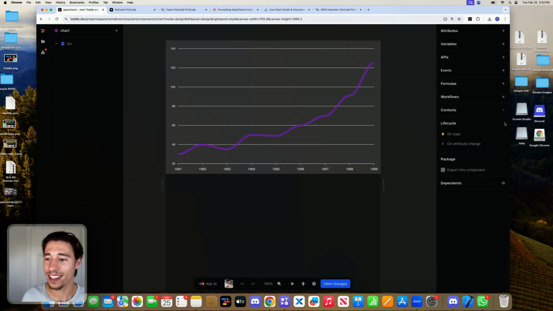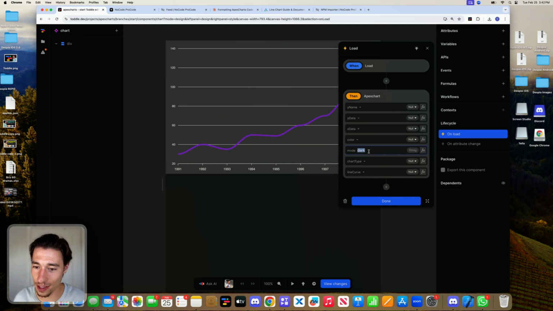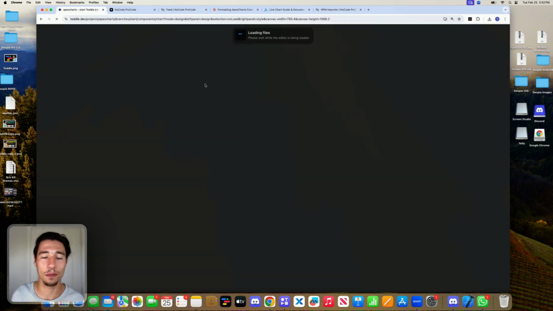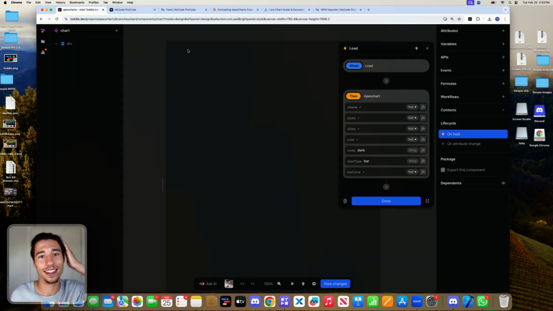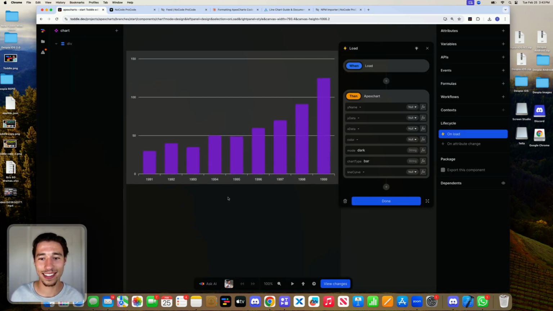Very nice. So now I should be able to change this to be light, reload the page, and the text should be dark. Very nice. Take a look at that. Very cool. I can do chart type, a bar chart, then reload, and I should have a bar chart. Yes.